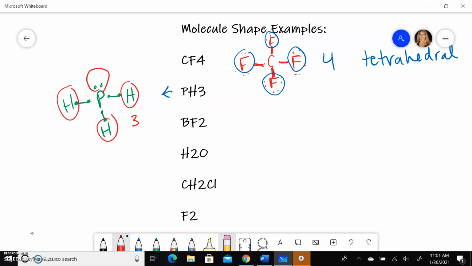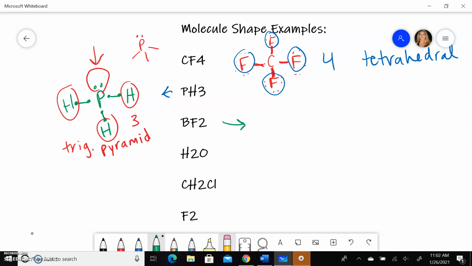So if you look at that flow chart, 3, the prefix is tri, so it's either going to be trigonal planar or trigonal pyramid. Then what you're going to do is look at the central atom to see if there are any extra dots, which there are in this case right here on top of the P. And so those dots are repelling, those are electrons, and they're repelling the hydrogens, which is going to push them down so that it looks kind of like a pyramid. So it's going to look like this with the dots on top. And that is called a trigonal pyramid. If it didn't have the dots on the P, then it would be planar.